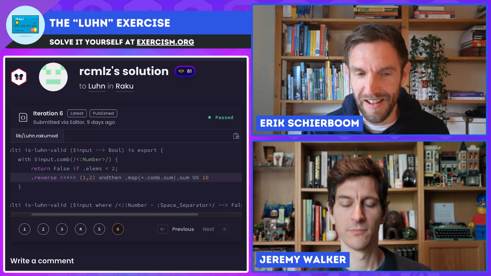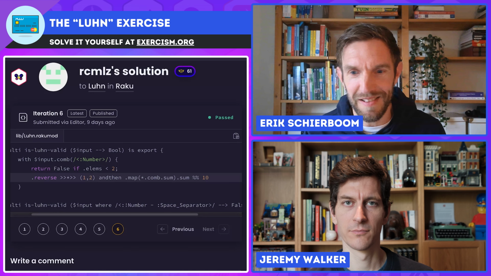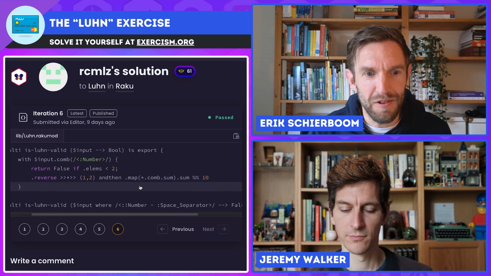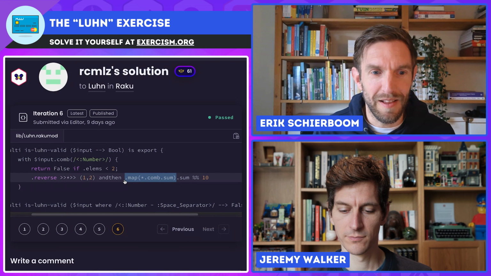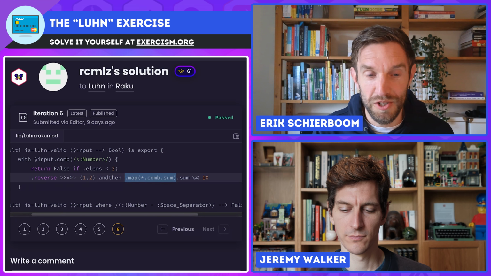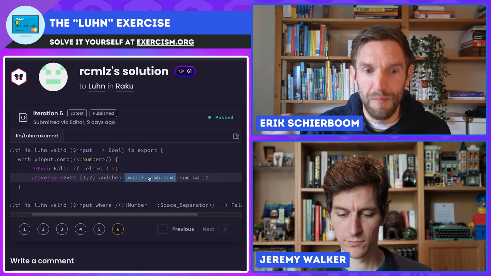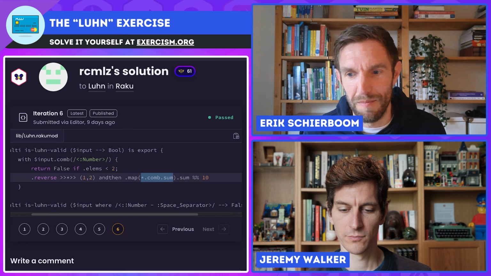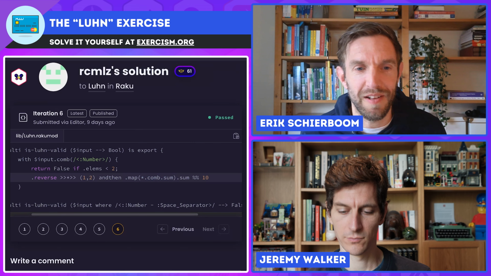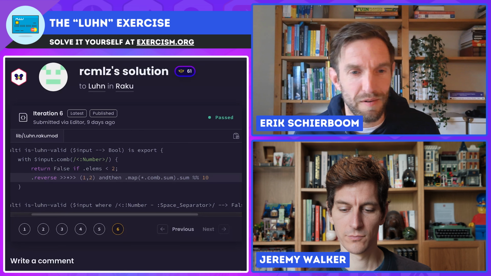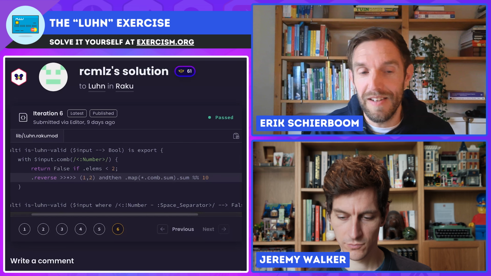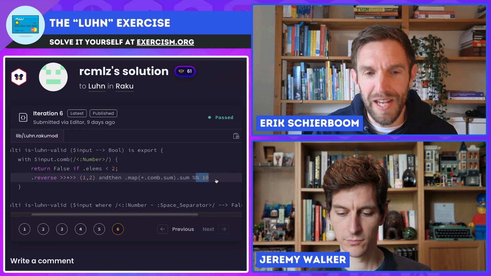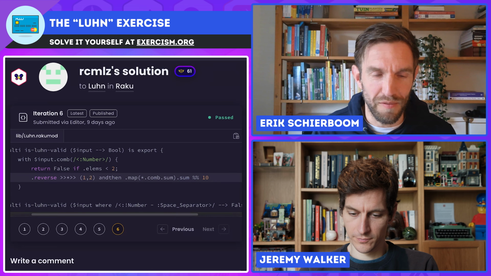And interestingly enough, I found that they are using the same trick that the Pharo people were using. So we're mapping all the values. So within the map, we are in the context of a single number. We're saying comb again. So we're converting the number to individual digits, and then we're doing the sum. So it's the same digit sum trick that was in the Pharo Smalltalk implementation. And then in the end, we sum all the values and check on or not. We don't have equals 0 because that's truthy and falsy.